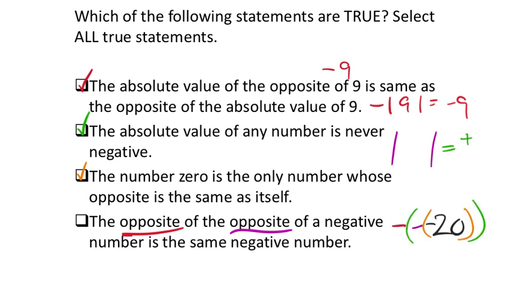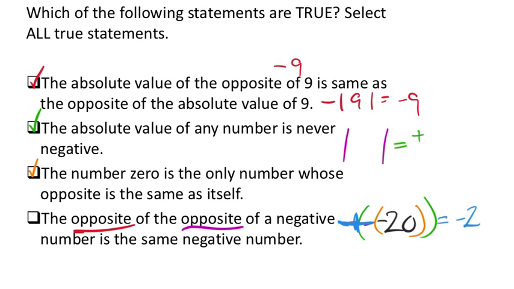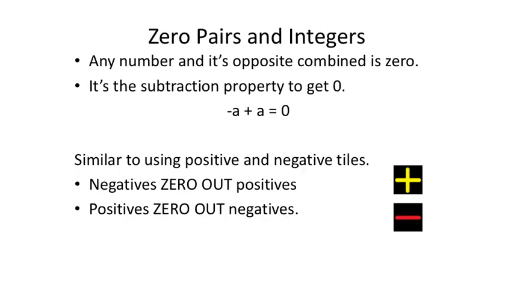Now, just the way this is written, we got these two negatives, which would be a positive. So overall, this would come out as being negative 20. Okay, so that is the same negative number. The negative 20 is the same as negative 20, which means it wouldn't matter if you use 20. You could use any number there. Yeah, that would be true. This stuff is very, very, very important.